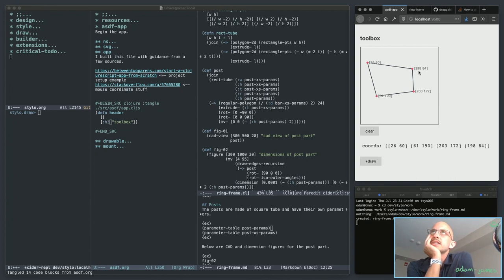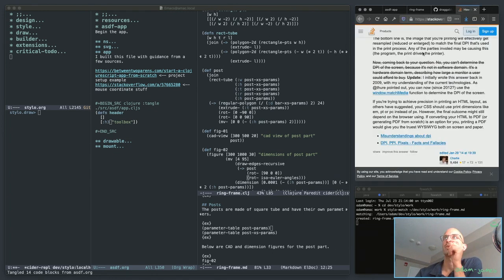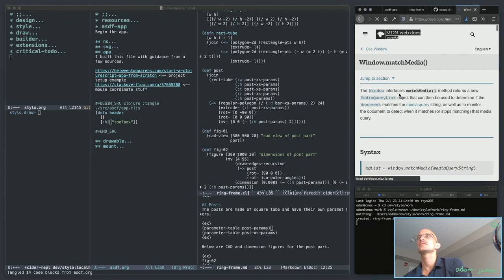Does that make any sense? Right, so what I need to do is have the SVG scaled appropriately. But let's first have a look at this for a minute. Window.matchMedia. Let's have a look at what this is. Let's see if there's anything useful.